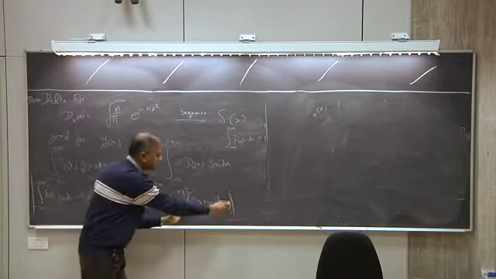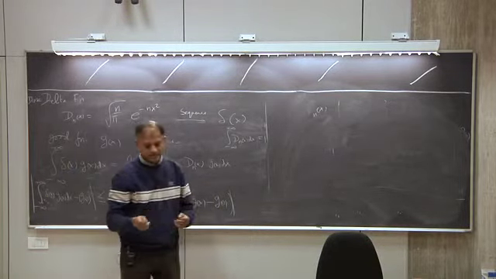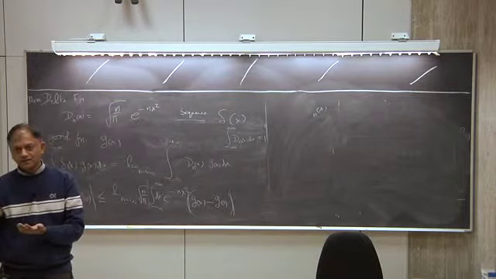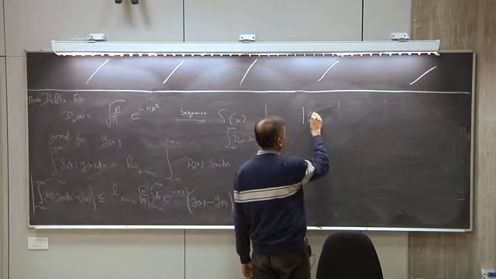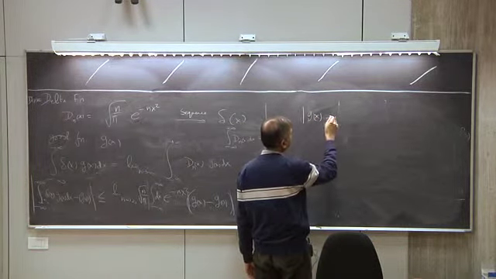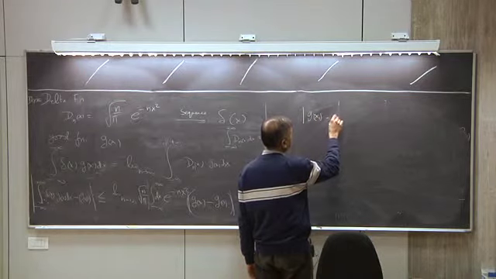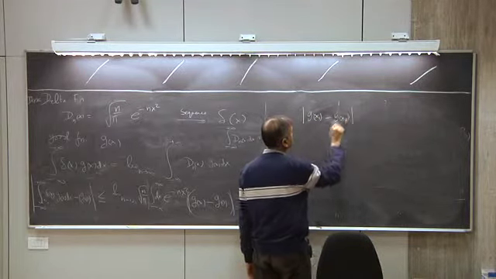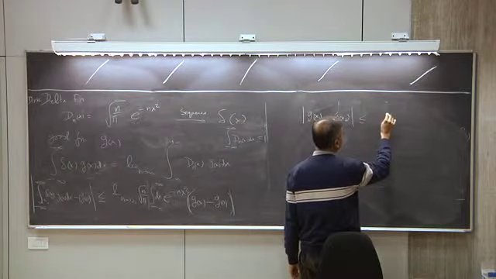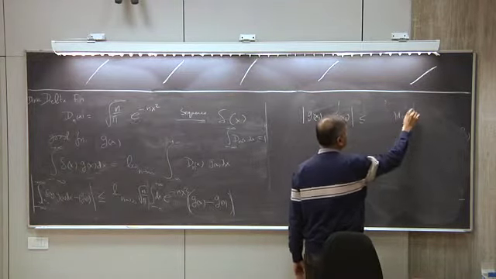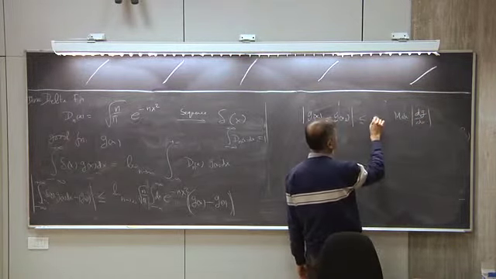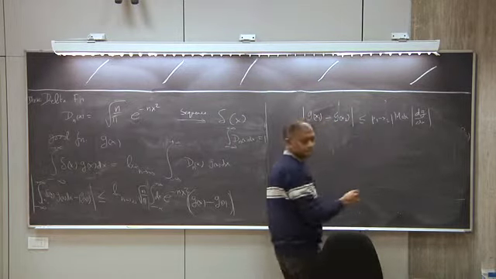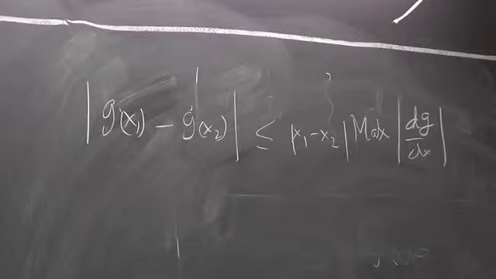But then I write it in this way because you remember in proving that theorem that the Fourier transform of a good function is a good function, in between we used this statement that g(x1) minus g(x2) in general is less than or equal to the maximum of dg by dx times x1 minus x2. Correct? You remember we used that thing.